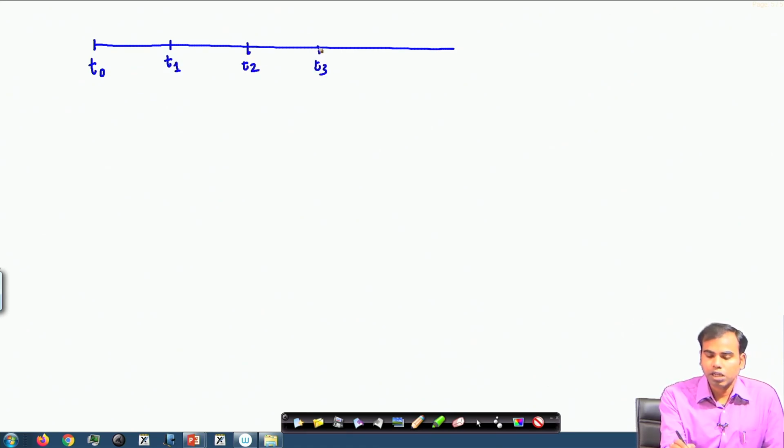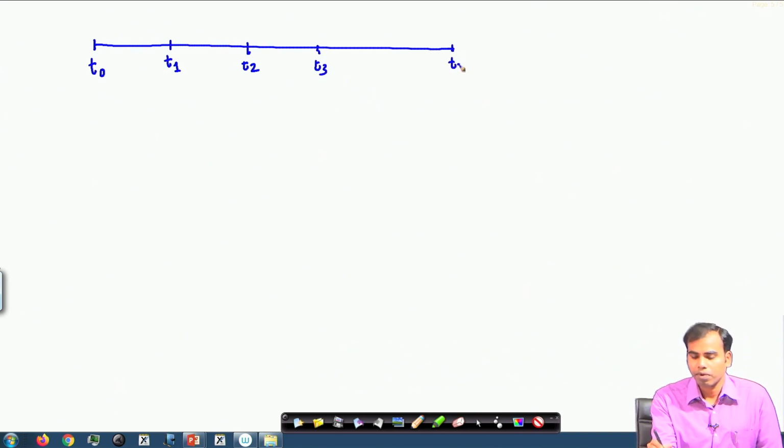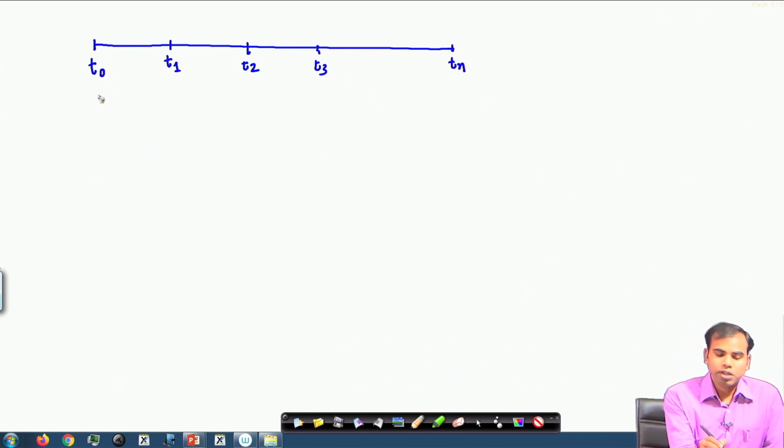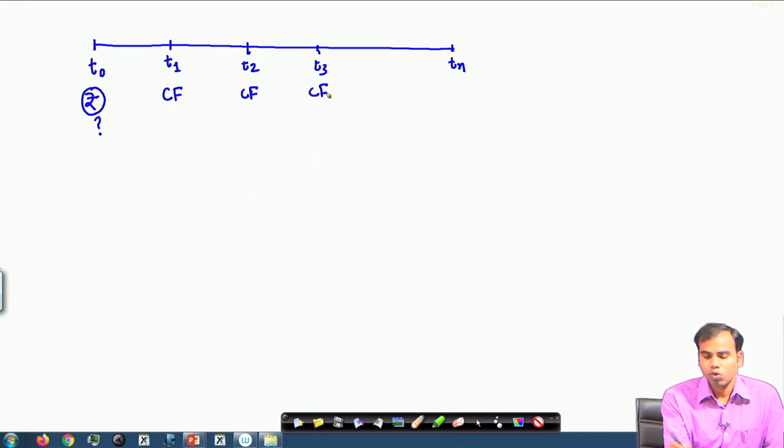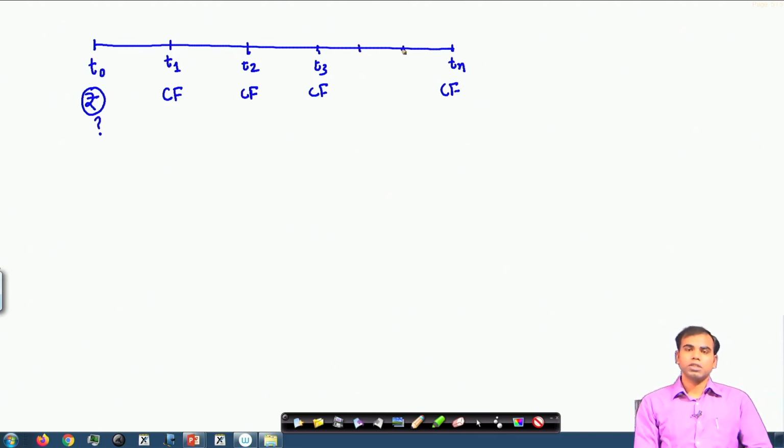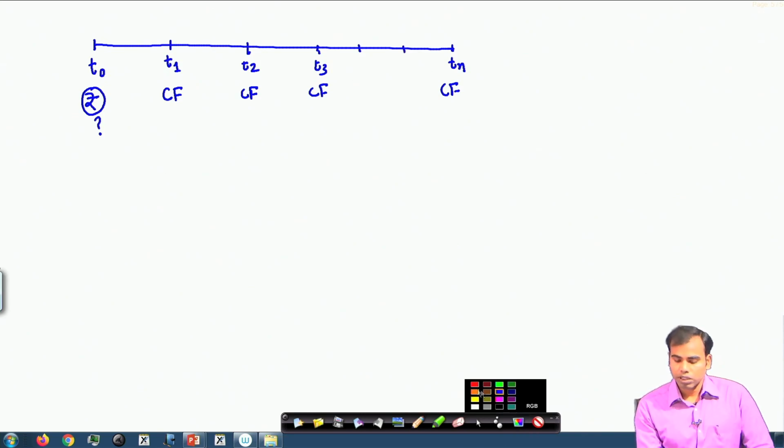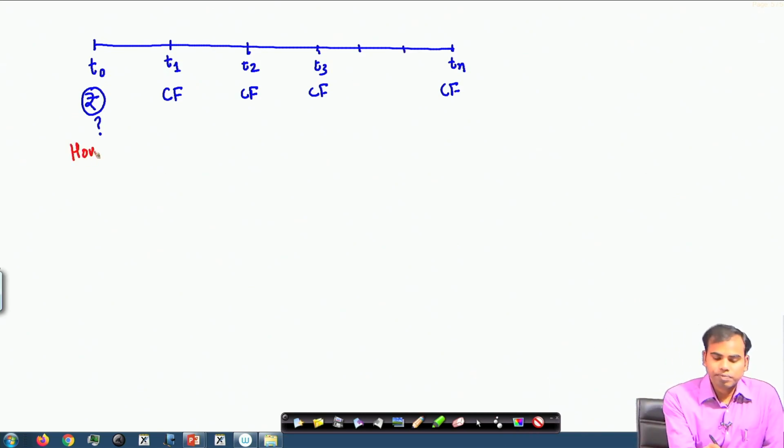So, this is a typical cash flow timeline, and the decision typically is that you have to pay some amount of money now, and then you expect some cash flows in future. Most of the situations you can come across in financial decision making are of this nature, where you have to decide how much to pay or whether to pay or not.